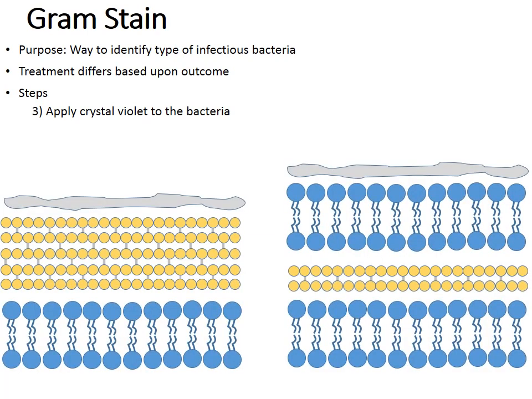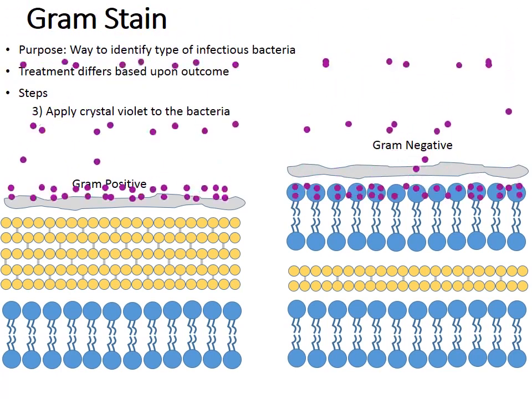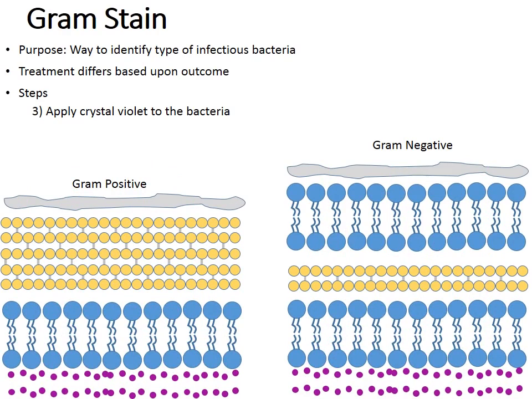And when we do, we see that we have the gram-positive bacteria on the left and the gram-negative bacteria on the right. Now at this stage, we don't know which bacteria in our sample are gram-positive and gram-negative. I'm just labeling them for our ease and simplicity. So right now, all we've done is we added the crystal violet. Those purple molecules were added and they passed through the layers of the bacteria into the actual bacteria cell.